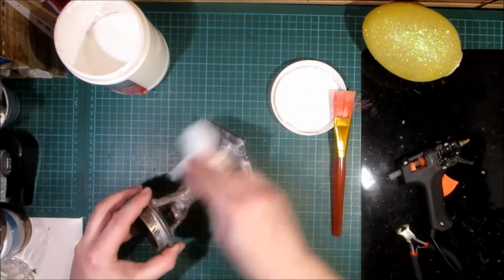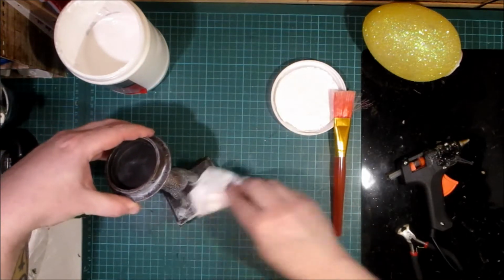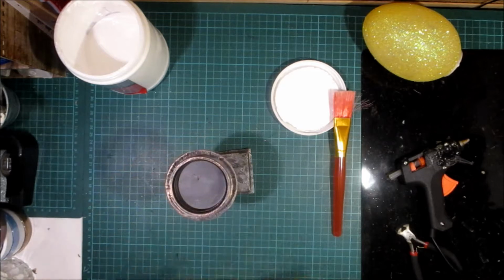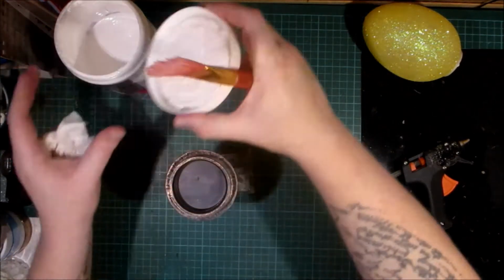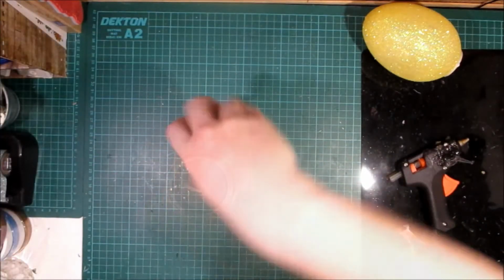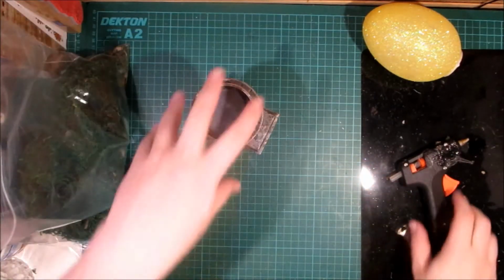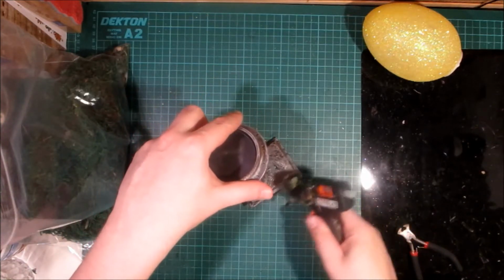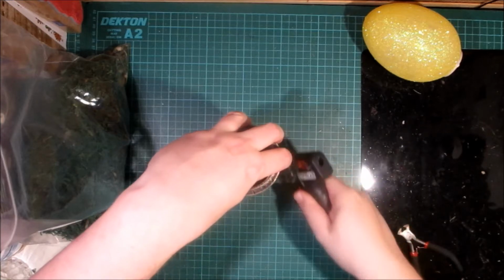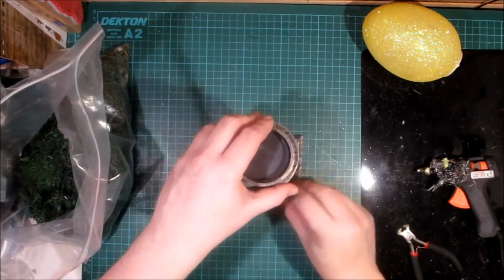Okay, let's take off some of that paint off his belly, off the base. Okay, I'm just going to quickly blast it with my heat tool and we will be right back. Okay crafters, so what we're going to do with this little chappy is on the base I am going to hot glue some moss so it looks like our little bunny is standing in a bed of moss or a bed of grass.